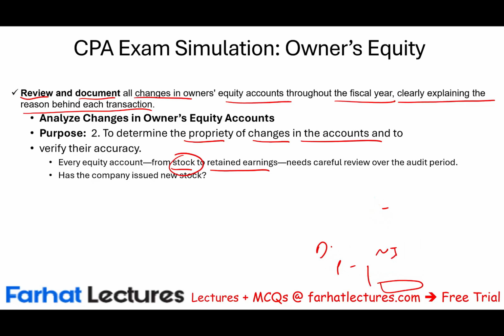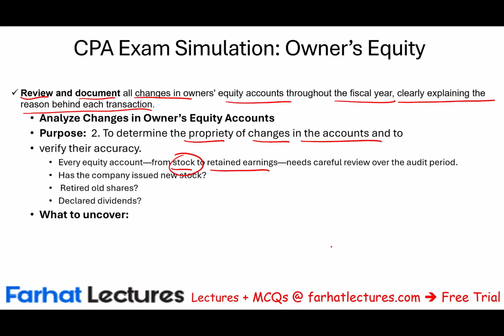For example, if the company issued new stock, by analyzing the changes, you can see that the company issued new stock. If the company retired old shares, you will see that those shares are deducted from common stock. If the company declared a dividend, you will see this in retained earnings. So what is the purpose? To determine the propriety of the changes in the account and to verify whether they are accurate or not.